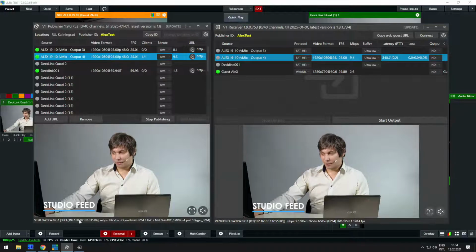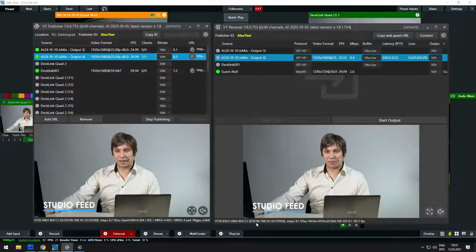And in continuation here, you can see that we have one client connected, and the actual connection which is used is the ICE protocol, which is a direct connection, and it goes to this IP address, which is my internal one. So basically I have just the internal connection inside my software here. And also on the receiver side, you can see that it's showing ICE connection here. In case it goes through gateway, it will just show the IP address of the gateway and show that the connection is not the direct one, but going through the gateway.